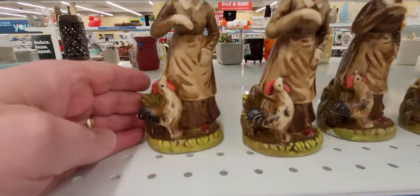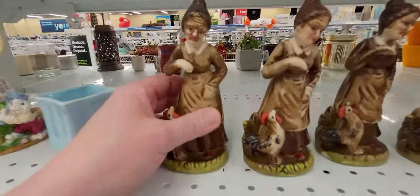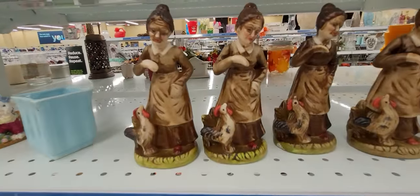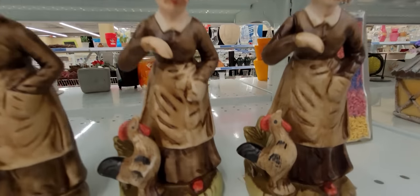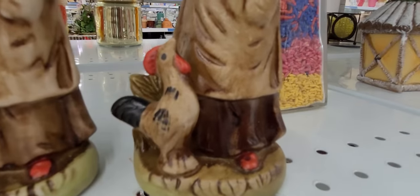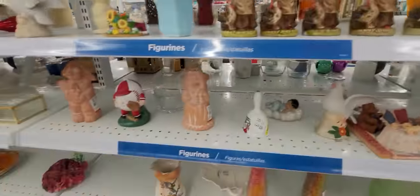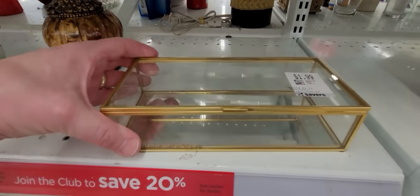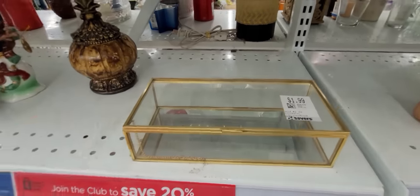Oh oh, there's Cece's — that's Cece's great grandmother, guys! I didn't think I would find her in a thrift store but Cece just texted me and said that's her grandmother. There are five of them. That's actually a rooster — that's her great grandfather, not her great grandmother. This box is cool for $1.99 — I can't carry that back with me, but you could use it for a lot of things.